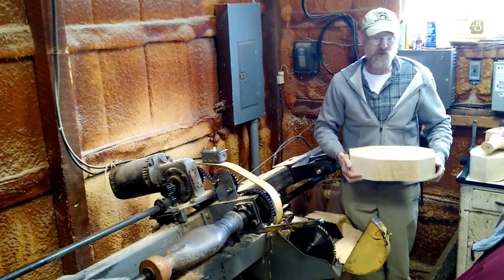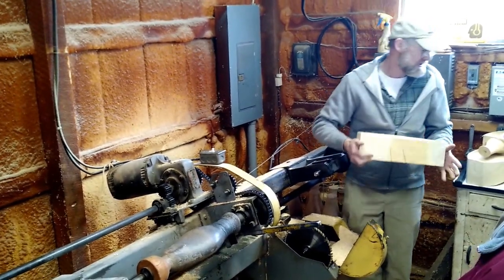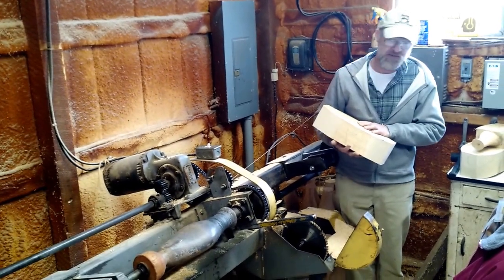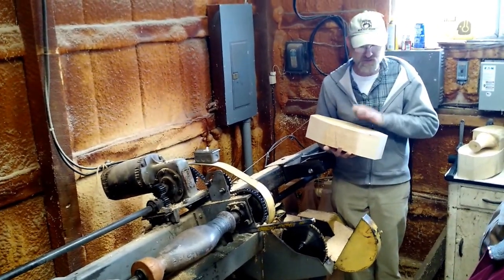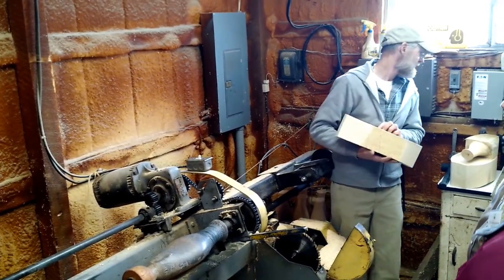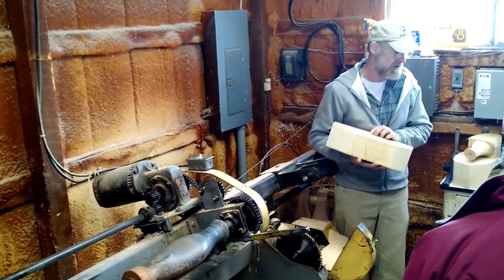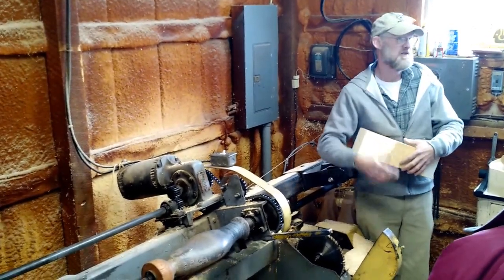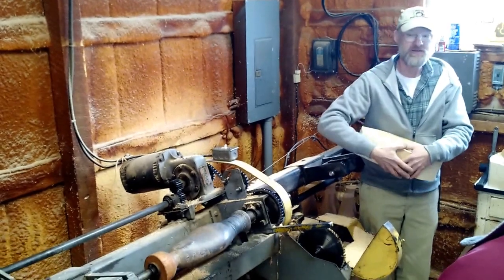I was asked, what kind of wood is it? Most of the bodies I make out of white pine. There is some eastern white cedar. I don't know if there's any in here. And there's some paulownia. I don't know if you're familiar with that. It's an exotic wood that grows here now. Escapee.